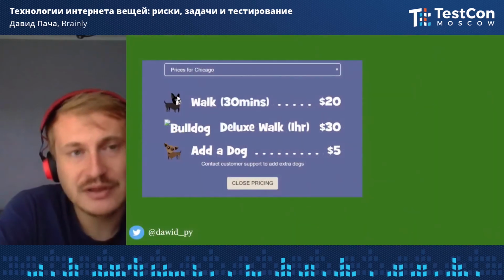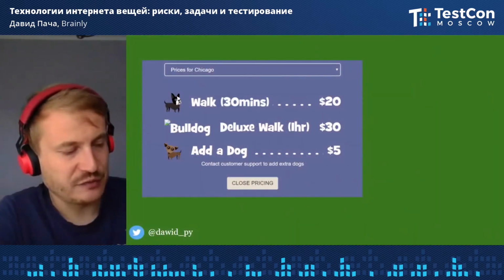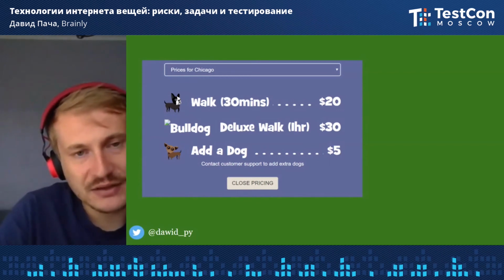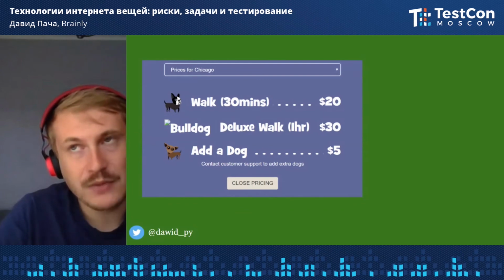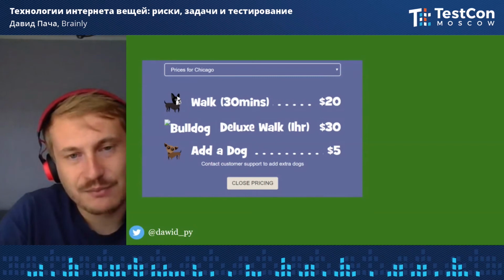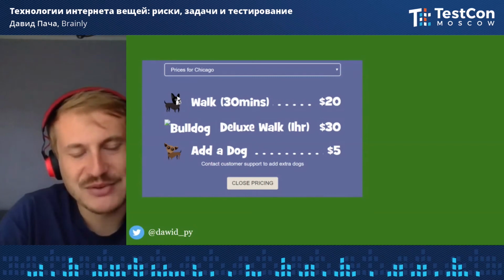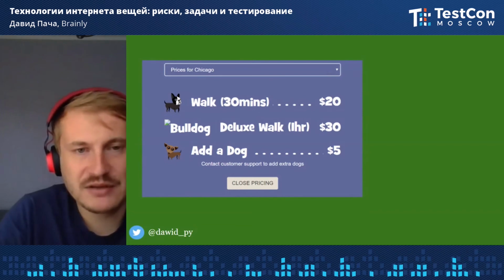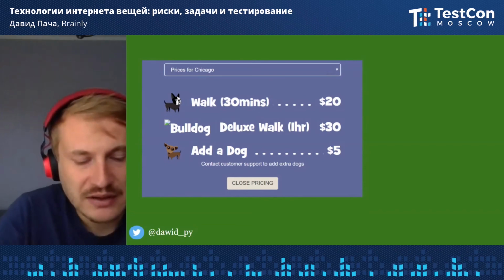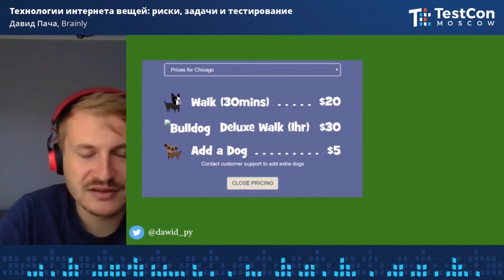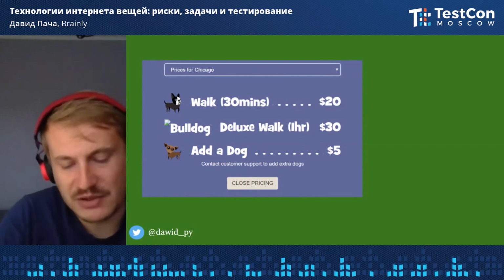Just to give you an example, because we have a context of pets, just to give you an example how popular it is. That one is the application, let's call it Uber for pets. So you can rent a human just to go outside with your pet, and you pay like $20 for 30 minutes walk. So you pay someone, go out with your dog, and that's it. That's simple solution, simple idea, maybe not solution.